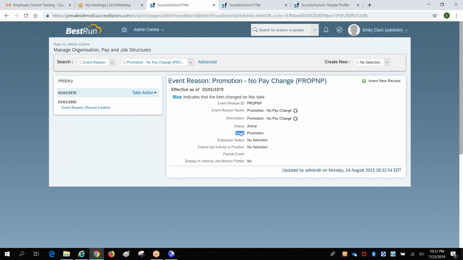So when you say this event is a promotion, you then define it further into an event reason, classifying it as a promotion with pay change or a promotion without pay change. This is an event reason, and you saw the field where it is coming from.